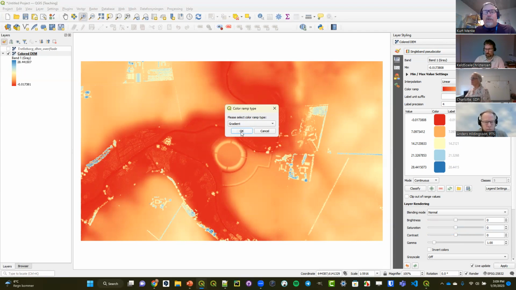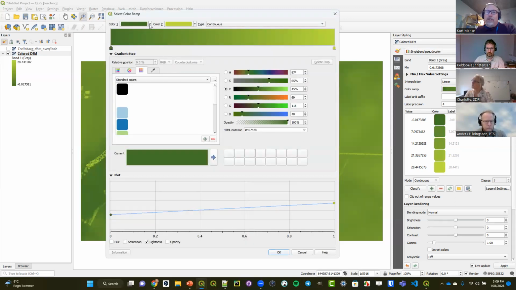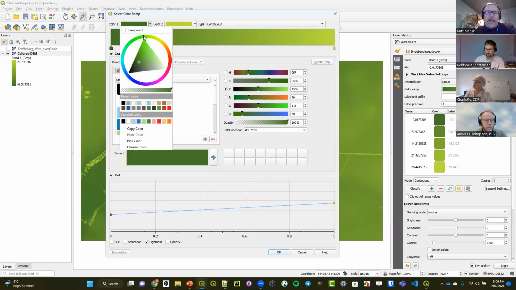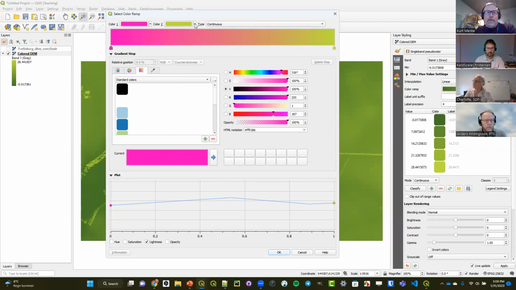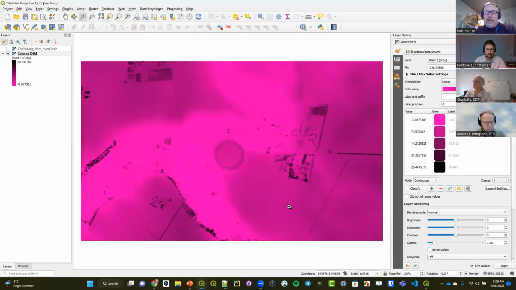This isn't what we want, but I was earlier just describing for that neon cartography how I'd created my own color ramp for the outer glow. And that was a gradient color ramp, this default choice. And if I click this, you can basically go in here and choose two colors. So for that one, I had a hot pink as one color and black as the other color. And so that's how I made that color ramp for that earlier neon cartography example, is just create my own color ramp and click OK.